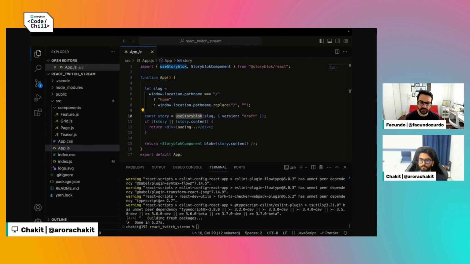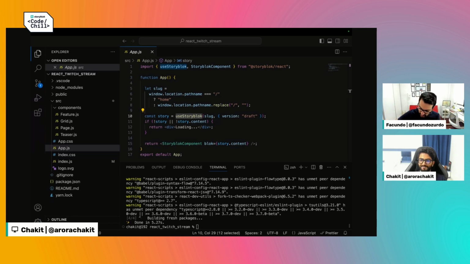We will see that in a minute, but using that hook, we are basically saying, hey, Storyblok, give me all the content related to the story or the page that has this slug or this URL. And this hook is bringing all the content related to that page and setting up the connection between the Storyblok visual editor and your website to create this real-time preview that we will see in a minute.